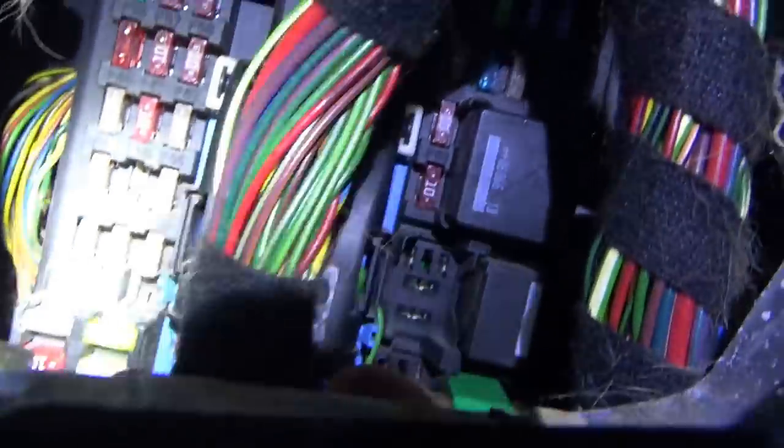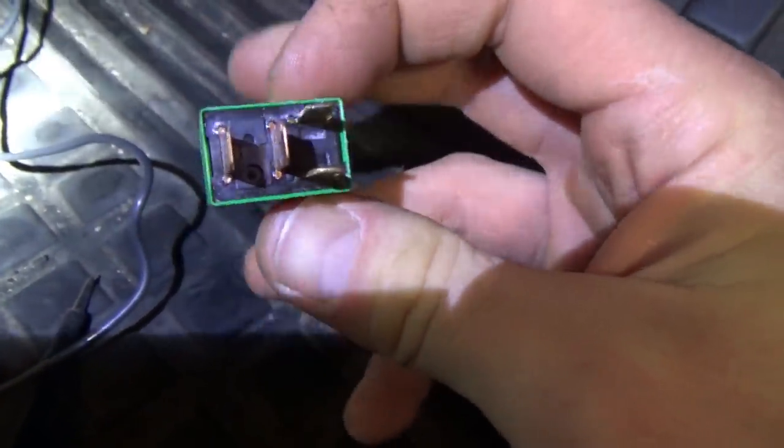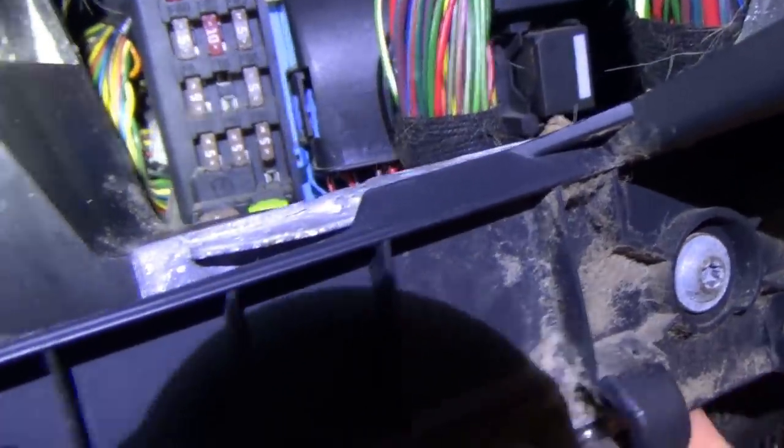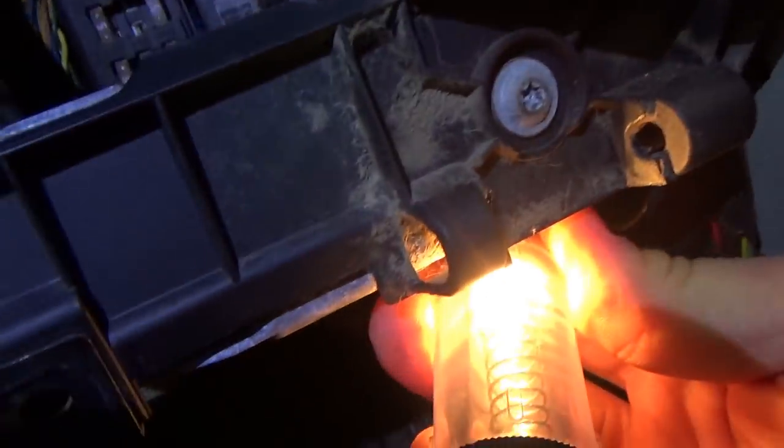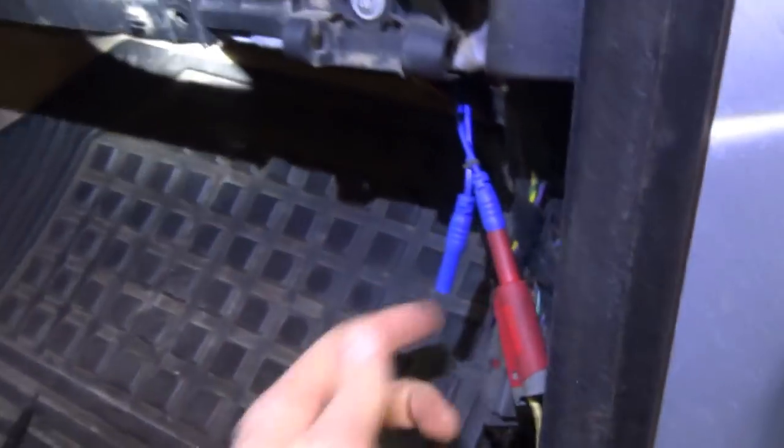Let's pull it out and do some checks right at the relay pins. I can see that the relay itself is not original — the other ones seem to be Ford parts, and this one is a Hyundai/Kia relay. It's a 4-pin, should be a pretty standard issue. Let's check for powers at these pins. We do have power on the load side feed, and we should have power — yep — on the control side as well. So let me just jump the two load side pins together with a fuse jumper using AES wave adapters and see if anything changes.